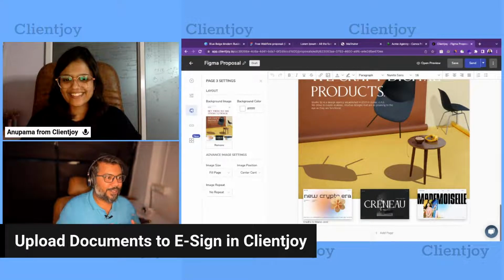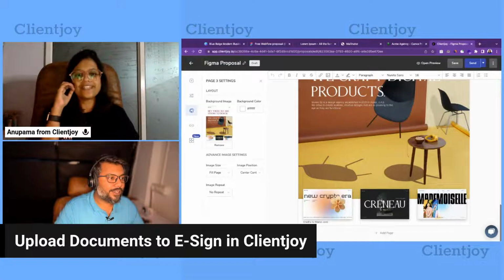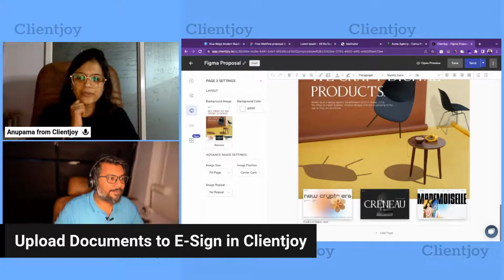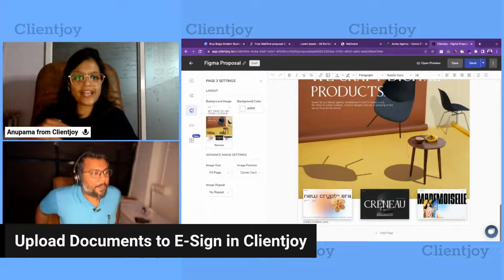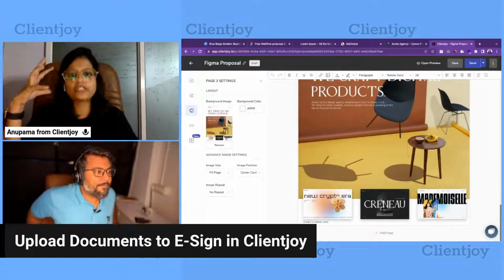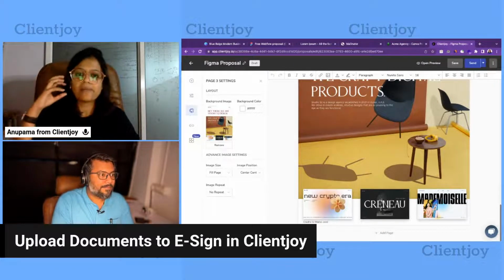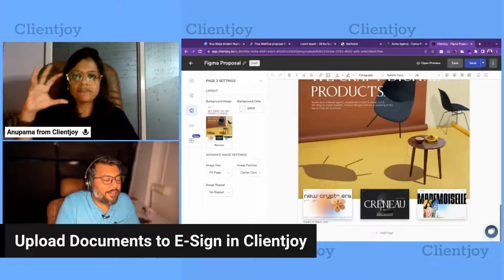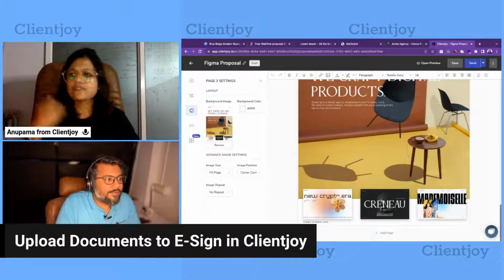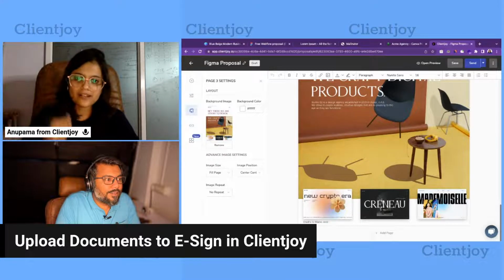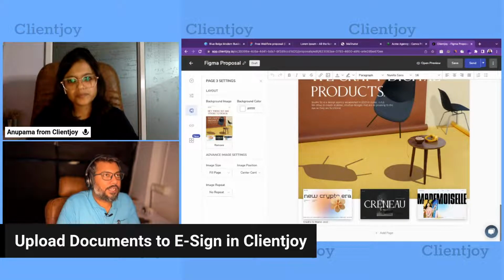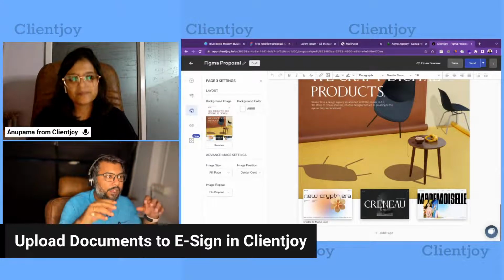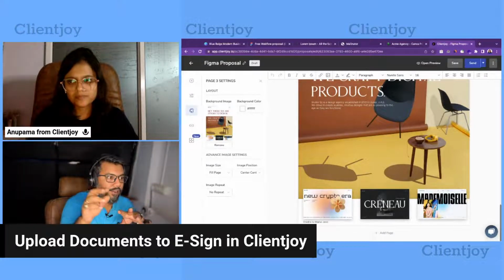Yeah, one of the use cases of this is that sometimes you want to create all your pages in Clientjoy, but the cover page you want to just import like this. Maybe 1 or 2 pages you just want to bring in, and the rest you want to create in Clientjoy. This is where this becomes easier. Yeah, no, absolutely. And so this also has a use case in scenarios where let's say I want each page to have a small flourish as a header and a footer.